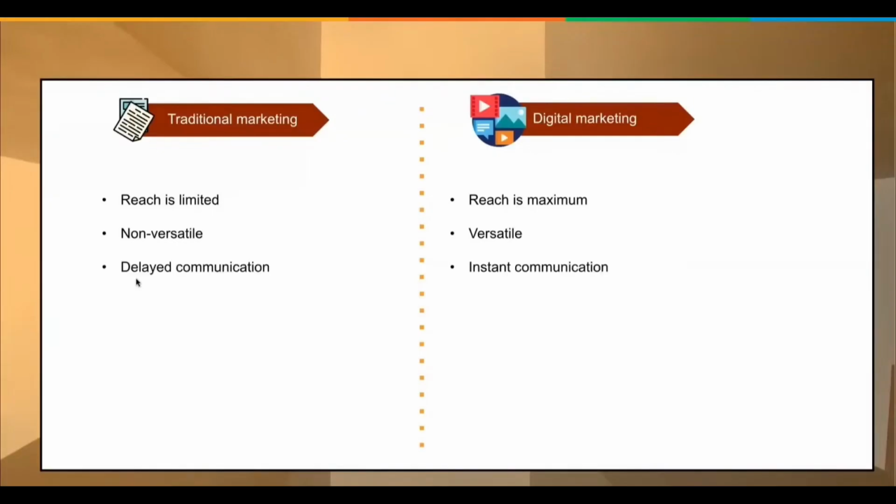With traditional marketing, it's always delayed communication. If you're trying to get a TV spot, there might not be one open until 1 in the morning. With digital marketing, there are no hours. You can get your point out there and have people see it instantaneously. Traditional marketing has a lack of real-time results. This seems obvious, but with digital marketing, that's one of the biggest benefits: instant real-time results. Nowadays, going to analytics, you can look at real-time reporting, so we can see real-time results.